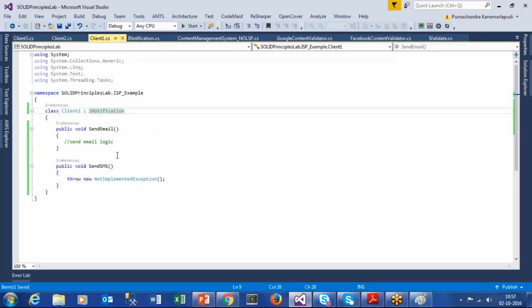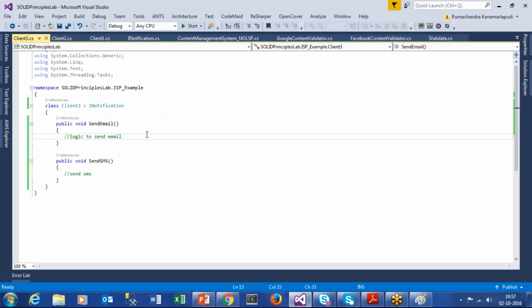That means you are indirectly forcing a number of clients to implement the send SMS method even though they do not need it. So this is a violation of the interface segregation principle.